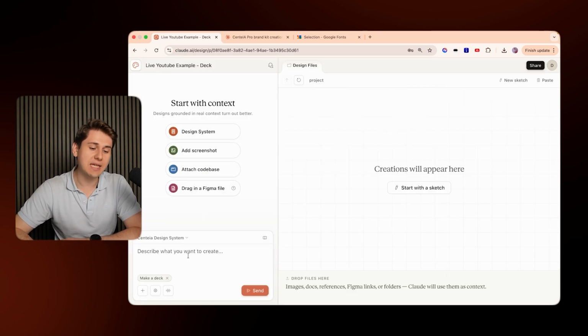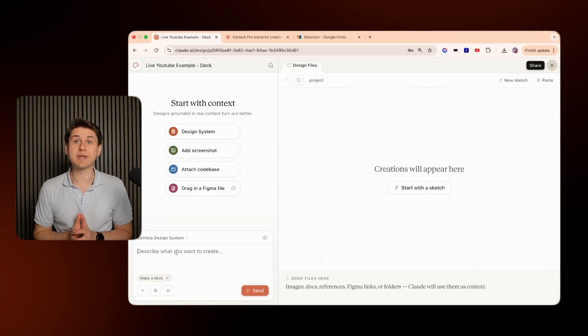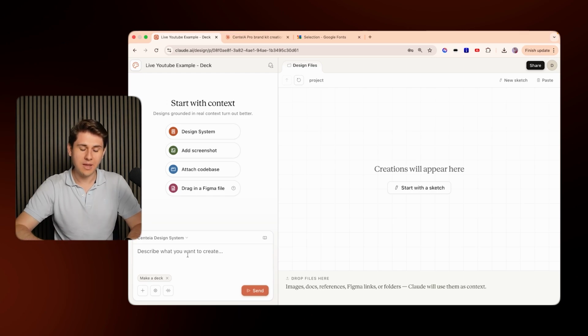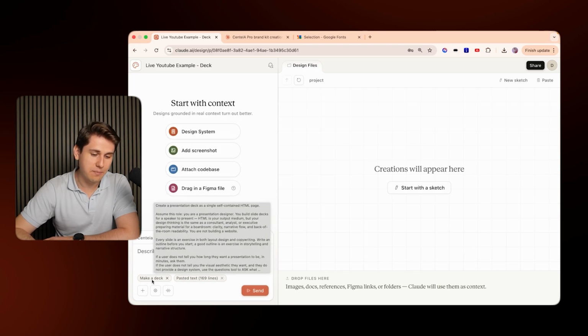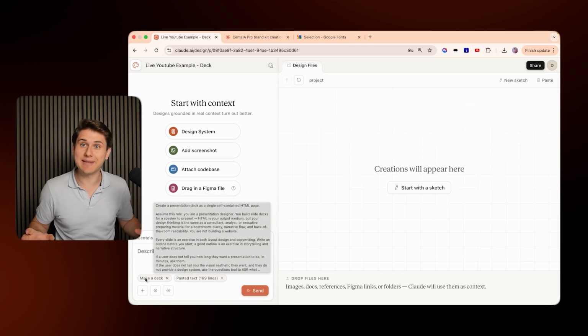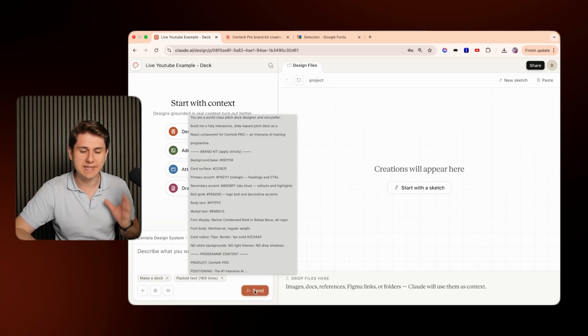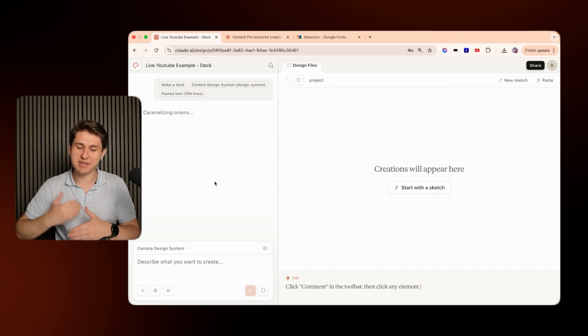And here we go. It's going to ask us for a prompt. Here's where we're going to explain what it is exactly that we want to do. I've prepared a prompt here in advance. So as you can see, I just pasted it right here. And you're going to see we have here make a deck. So this is our prompt selected to create a deck that was done automatically by the system just when we selected make a deck. And here is my prompt, which we're going to read in a second. I'm just going to start sending it so we can start working.